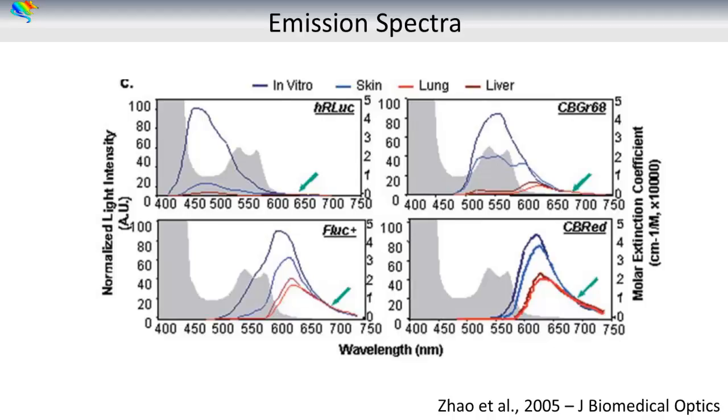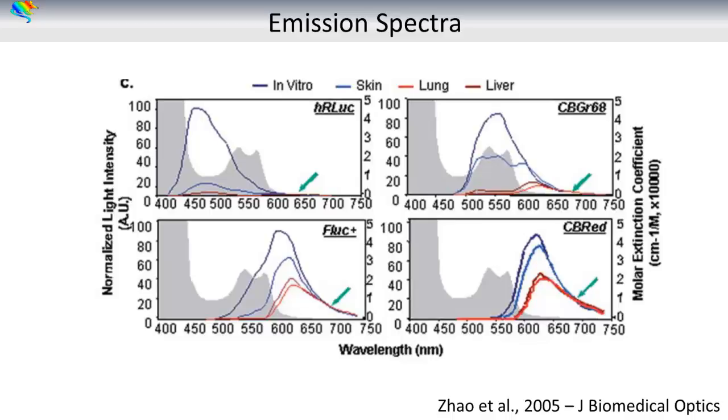Emission spectra. It is important to be aware of the emission profiles of the respective luciferases. Gaussia and Rhinella can be discriminated by both wavelength and by sequential substrate injection from Firefly and click beetle red luciferase. However, click beetle green and click beetle red both utilize D-luciferin as their substrate.